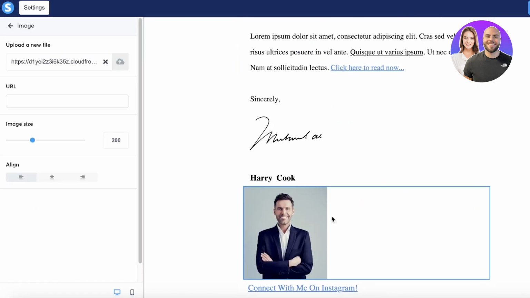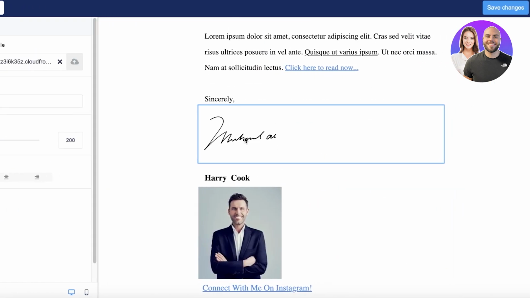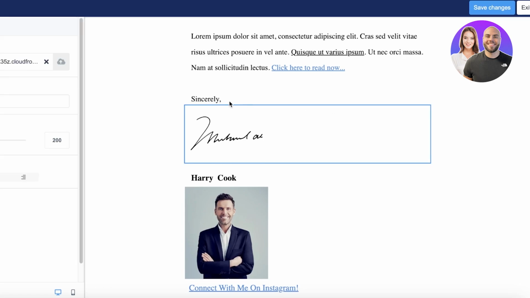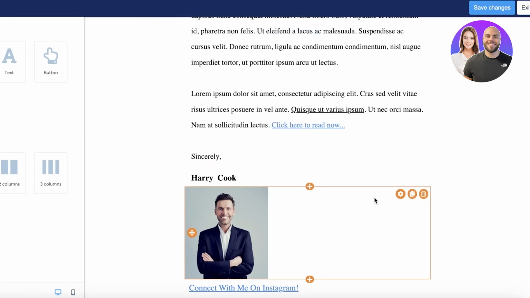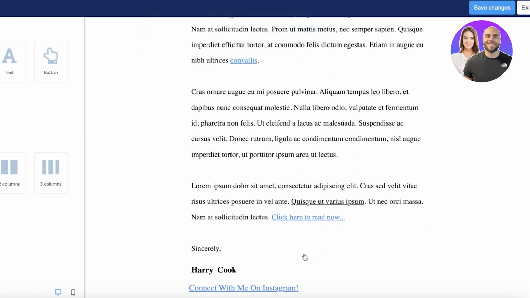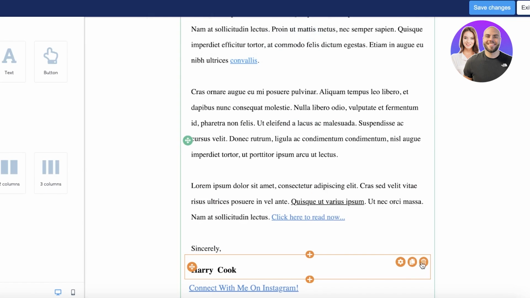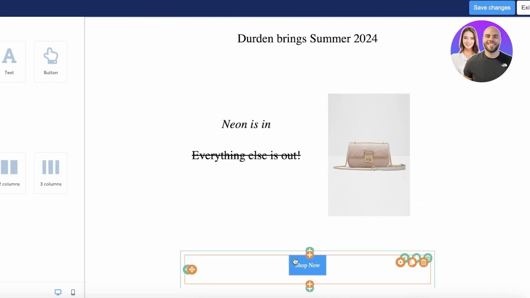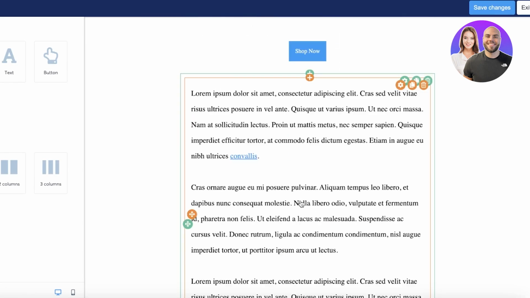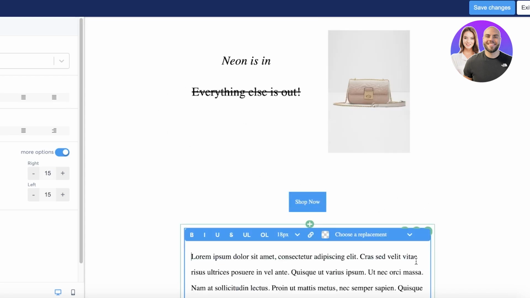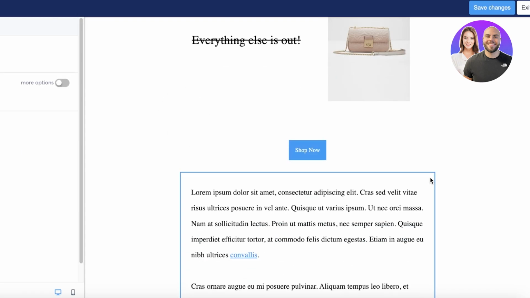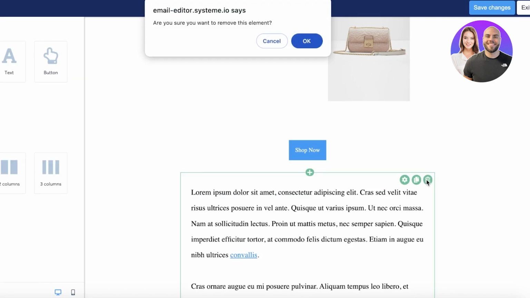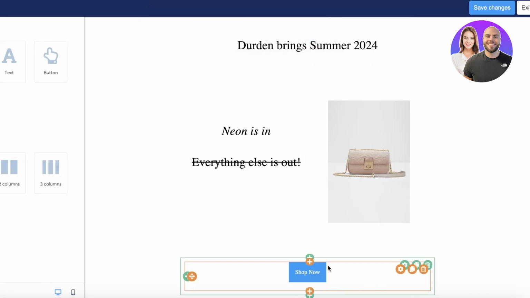Below that we also have a bunch of different other elements that we might want to include in our email, so we can just proceed over here. I don't necessarily need these signatures or this image because we're doing this as a clothing brand, so I'm just going to delete any extra text like this. I can click on this and add my own promotional images. You can insert your own promo links, promo YouTube videos, anything that you might want. So you can insert that over here.